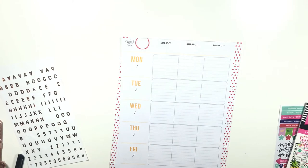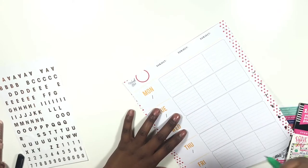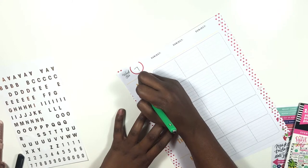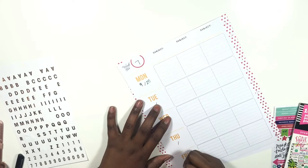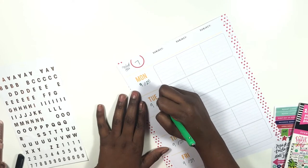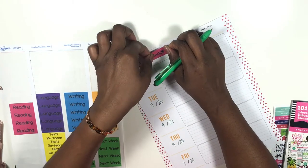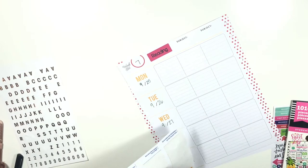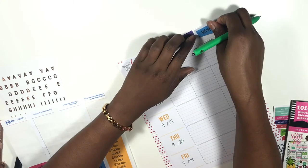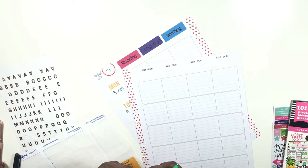So this is going to be week seven. I'm going to be using my Paper Mate Ink Joy gel pens and I'm going to use a green one. This is week seven — since I had such a date fiasco last week I made sure to check the date, so it is 9/25 through 9/29, 9/28, 9/27, 9/26. As always, we're grabbing our stickers, and I finally got my printer working so I will definitely have a new sticker sheet for you along with the video next week. I'll probably have a sticker video up on Sunday and then we will start using those new stickers on Tuesday.